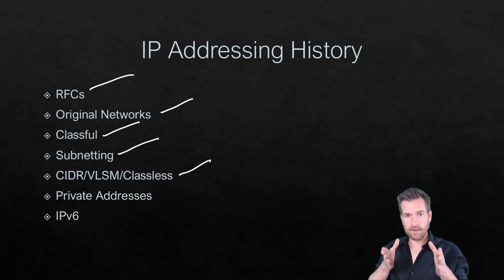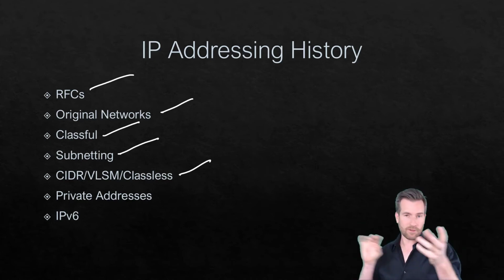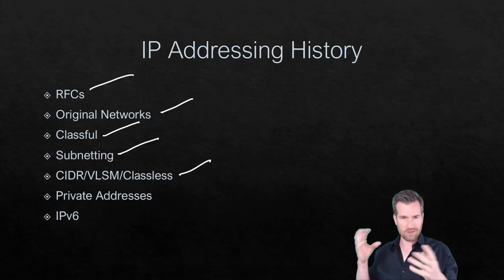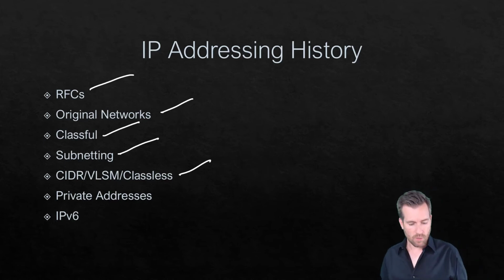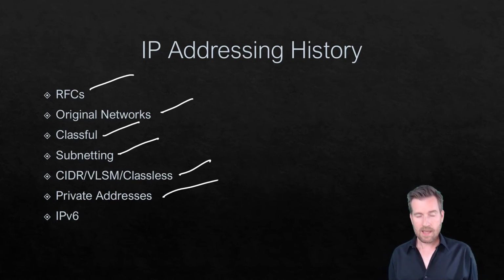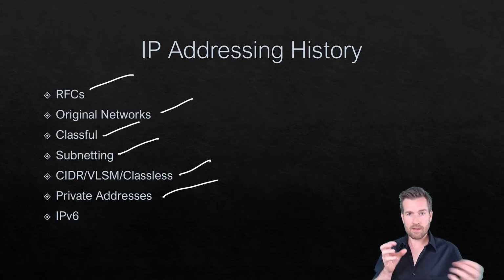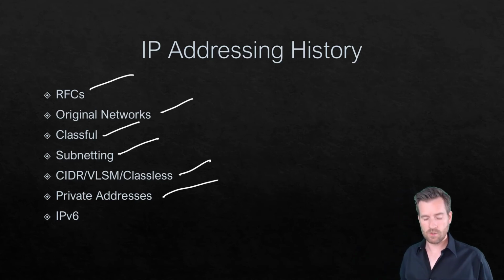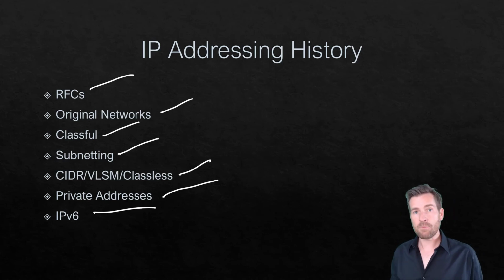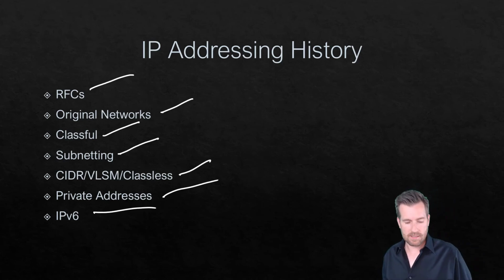That changed things up so that we didn't have to have these predefined subnets, but instead we can break things up very differently, and we can do some summaries, and we can do a lot of different stuff with it. So it opens things up. Still have an issue, so we opened up some private addresses, so that private addressing means that you can assign these private addresses within your network, but then be translated to public addresses once it leaves your network. And then IPv6, the need for IPv6 and the addressing space of IPv6.